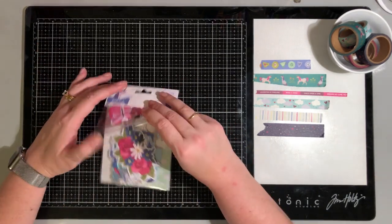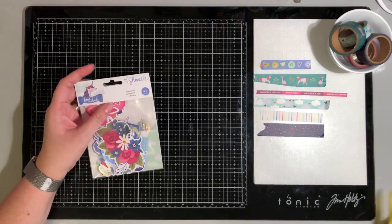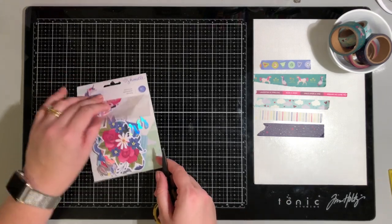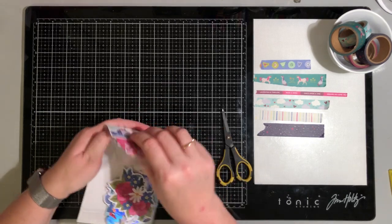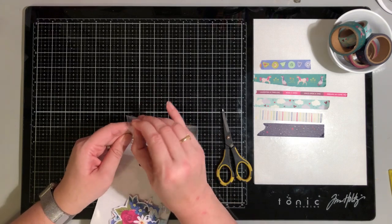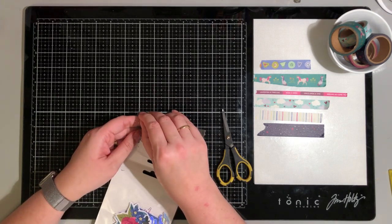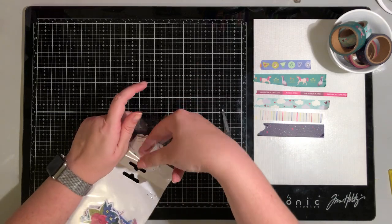I mentioned in the other video the things I did not get. One of them is the 12 by 12 project pad. And I also did not get the pens. Pens and what else? Pens, project pad. Oh, and the flocked paper. Oh, that is really loud to take out.